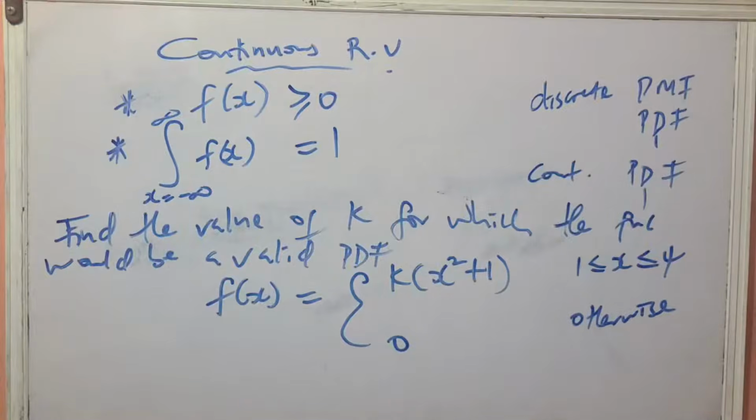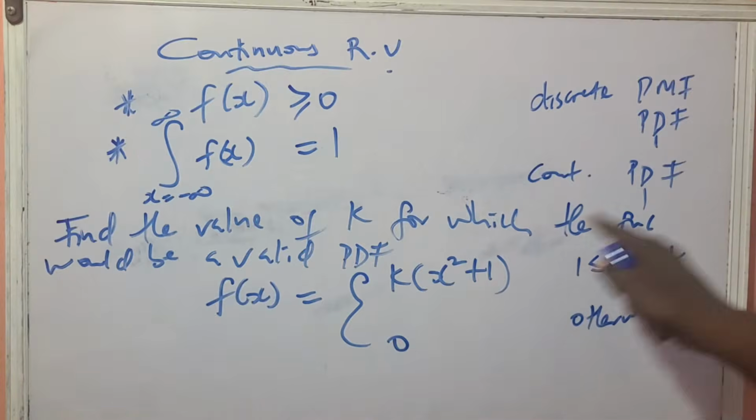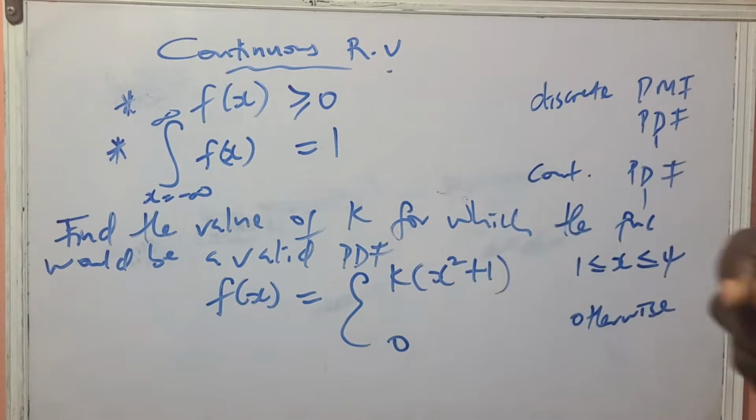Now you guys know how much I hate to leave any stone unturned explaining something. So let me quickly try to break some things down for you guys. I can really get into solving the question, but I don't want you to just focus on the solution. I want you to understand the whole thing going on here. They said find a value for k for which the function will be a valid PDF.